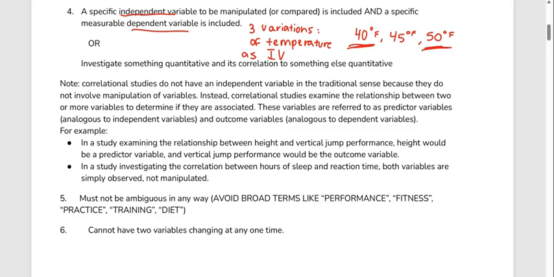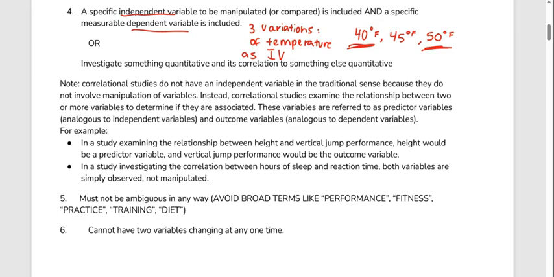Okay, got it. So if I was looking at gymnasts and how they perform on the high bars, I could say, to what extent does grip strength correlate with the number of falls during a practice session on bars? So I'm not manipulating or going in and intentionally changing anything. I'm just measuring their grip strength, and I'd be observing their practice and recording the number of falls. So that doesn't fall under a traditional independent variable when we think of that as the variable that we're manipulating.